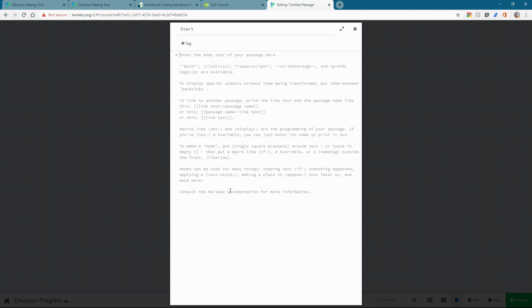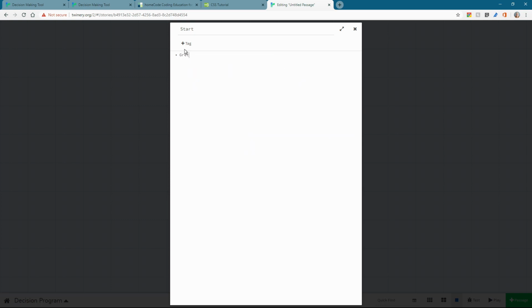We're in the Harlowe type of this, but there are also other ones, SugarCube, and I can't remember the name of the other one, but a lot of different ways you can do it. I'm going to show you a basic one, and really with this basic functionality, you can really do a lot. You can set up your own stories, interactive adventures, or a decision-making machine like this one. So here in this first one, we're going to start with some text, and we'll have this text say something like, greetings. Okay, and so here we have the starting, and then it says all of that.